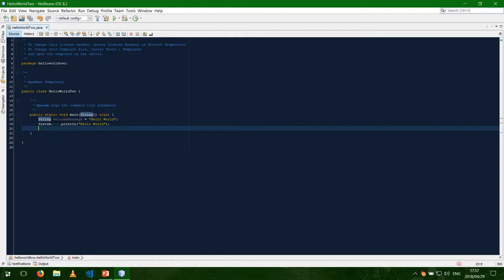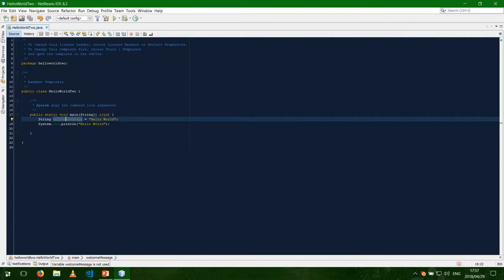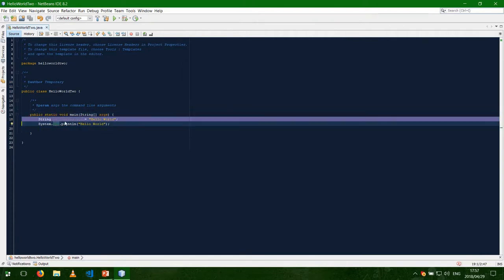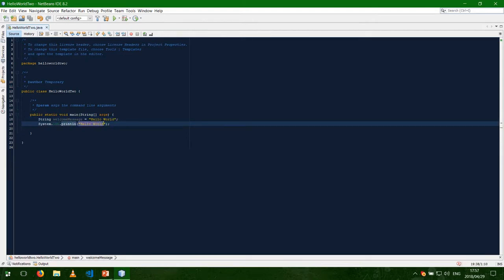So we want to actually print this welcome message instead. Currently it's gray as it isn't used. We're using an IDE. What this IDE does is it helps us to code by doing basic stuff for us, like coloring out our stuff really nicely. It's gray because we haven't used it. Strings are all yellow here. You'll have different colors if you're using a different theme, and so forth.